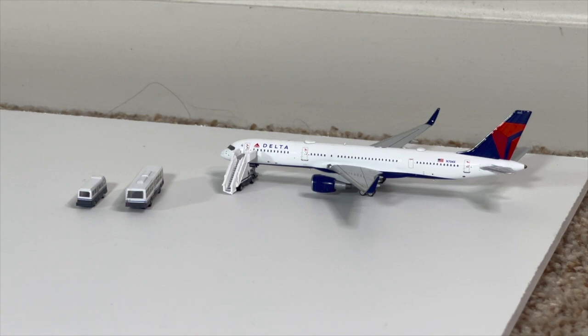So this is kind of what it looks like, to be exact, when the players are disembarking the aircraft. So quite interesting right there. So that is it on what's going on in the terminal and the ramp area. We only have one taxiing aircraft, and this aircraft is going to be very interesting because it's quite rare to see this in Roseville. So let's take a look at that aircraft.